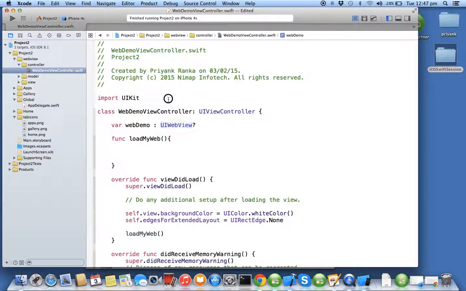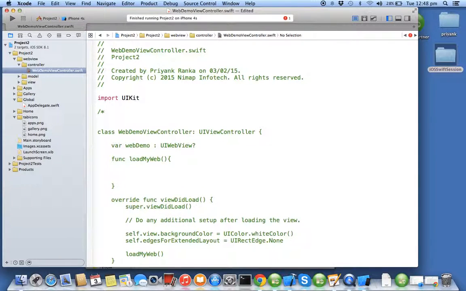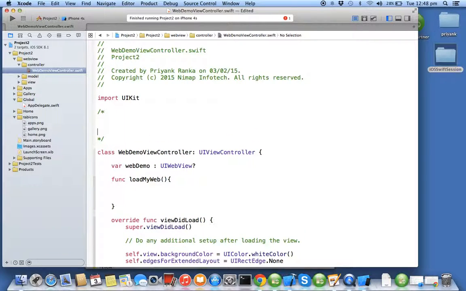In this exercise, we'll first understand the model and view relationship. UI web view is basically the mini browser. On a browser, you will always get a request-response system. So the model will be the URL request, and the URL request gets created by using a URL. In order to create a UI web view, we need a URL request. For a URL request, you need a URL. So first we'll create the URL, then a request, and then a web view.